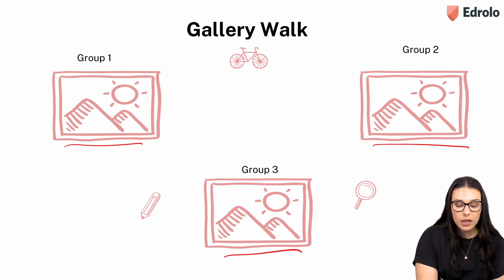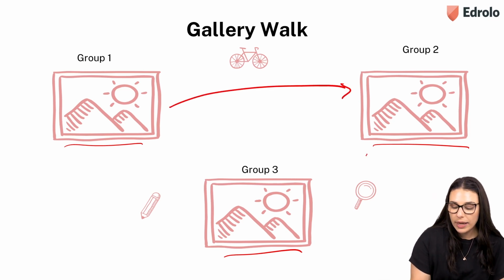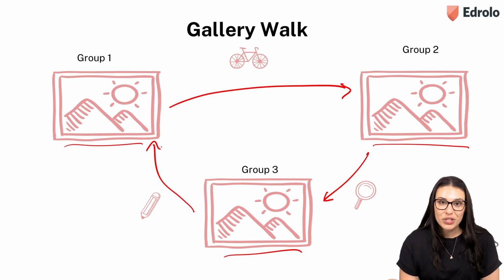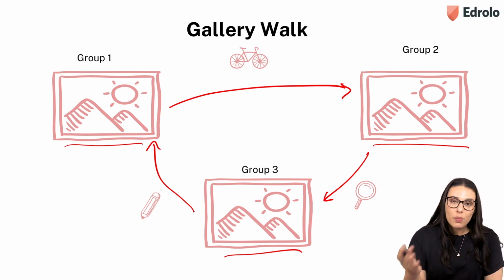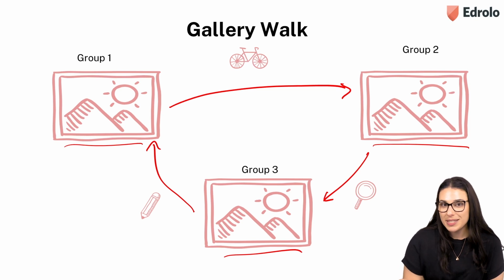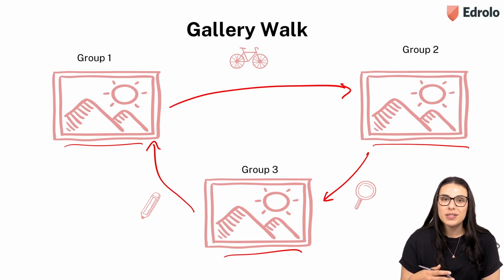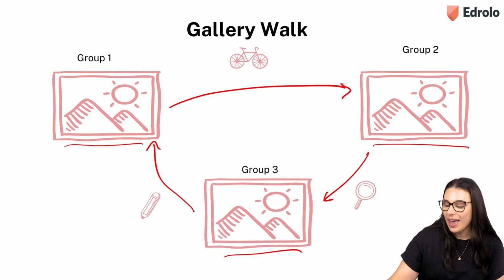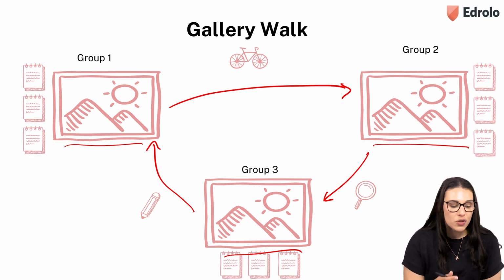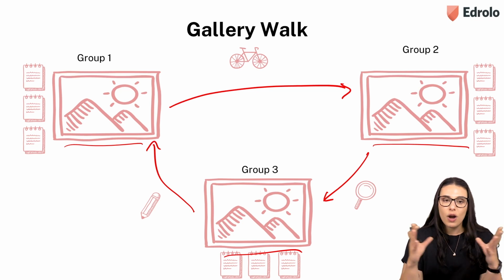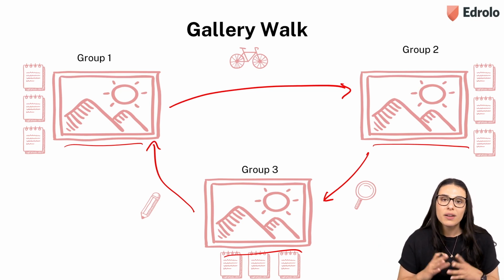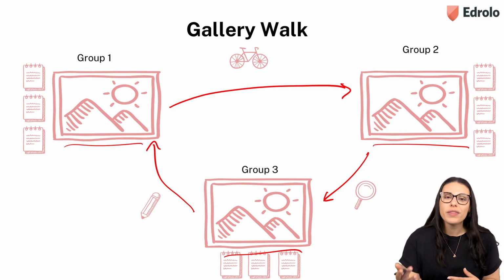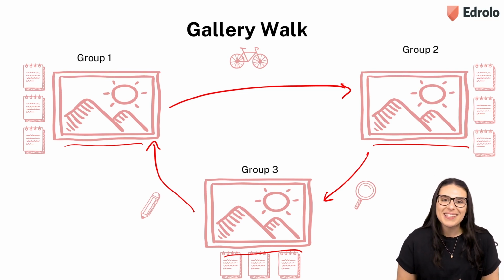Once that's complete, students will engage in a little gallery walk where they move around the room and provide feedback on each other's work. I would recommend using a protocol such as the TAG protocol for this, where students tell a positive, ask a question, and give a suggestion. And that means that at the end, each of those groups is going to have a range of different feedback as part of the collective knowledge from the class that's going to help them identify what their next steps should be as they improve their work.